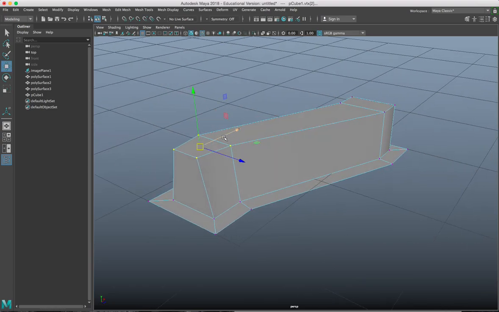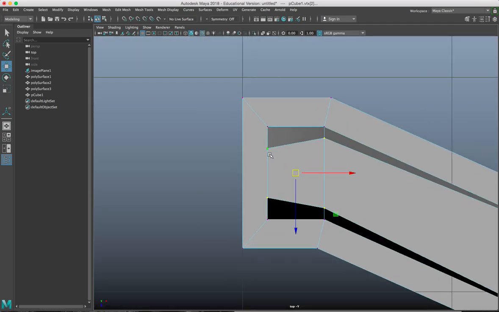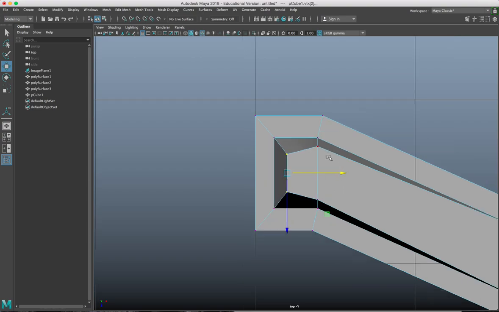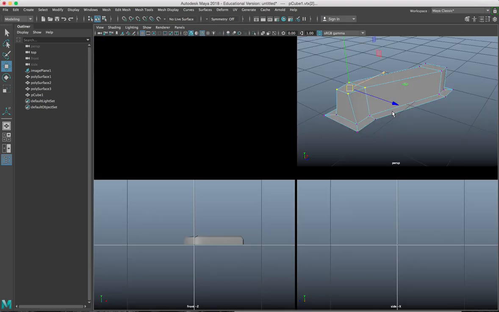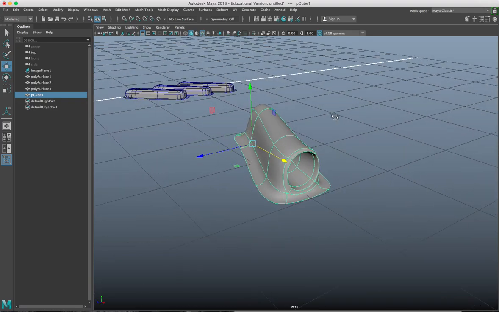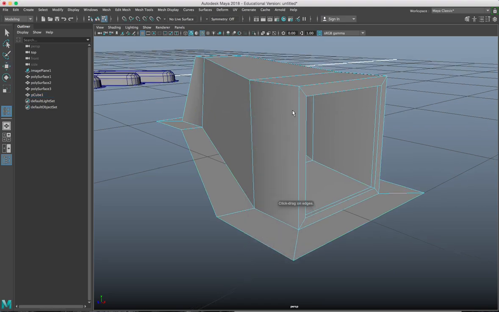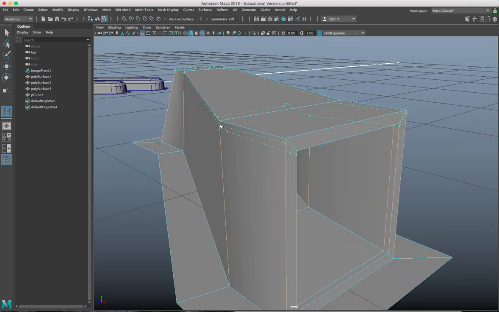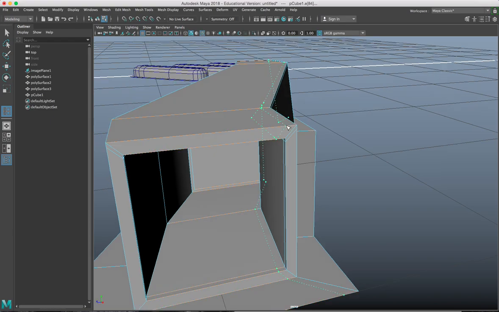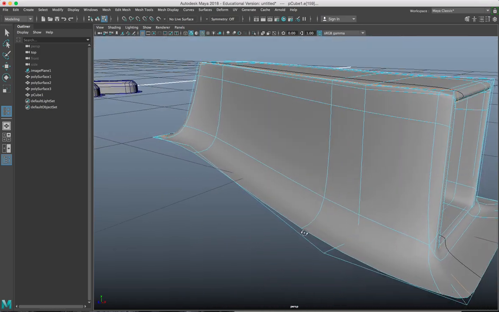And let's say from the top view, you want to bring these guys over a little bit so it has a slightly different feel, then that's cool. So when I press 3 on this object, it's going to look like that. If you want a harder shape on this object, then you can simply use the Insert Edgeloop tool. You could add one here, maybe towards the outside, right there, and then press 3. So now it has a harder shape.